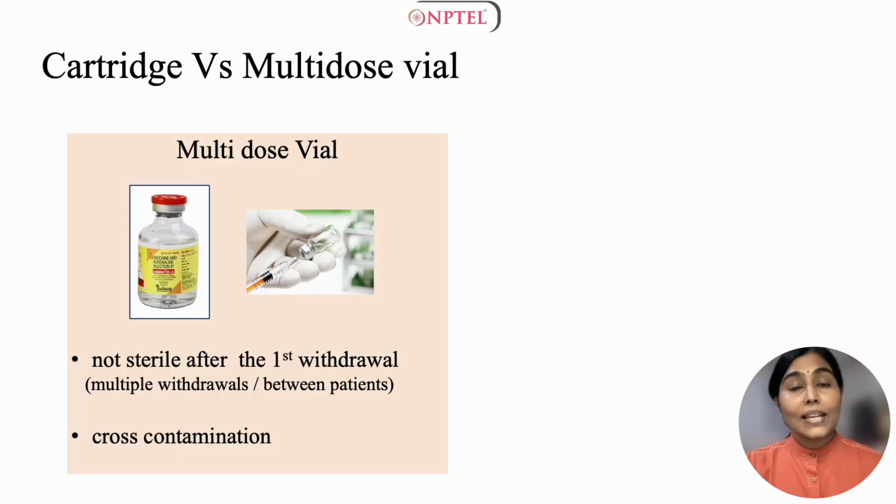Let me start with what we commonly use. We use small bottles as what is shown here in our practice. This is called a multi-dose vial. We draw the local anesthetic solution using a disposable syringe and feel safe that there is no cross-contamination. But even though we use a disposable syringe, every time we draw from the bottle, there is a possibility of contamination of the solution for two reasons. One, the solution gets contaminated because of multiple withdrawals, even if it is for the same patient. Secondly, there is a risk of cross-contamination when you use it for different patients.